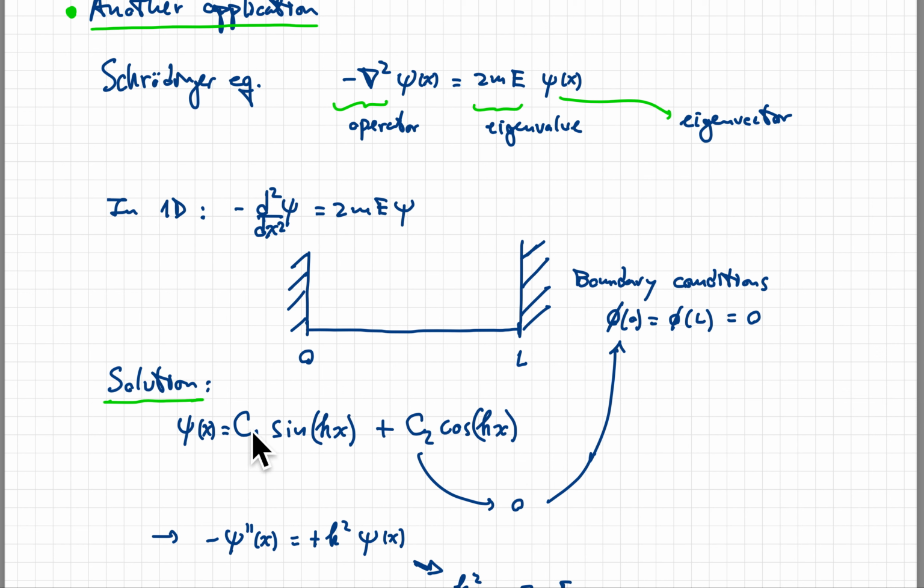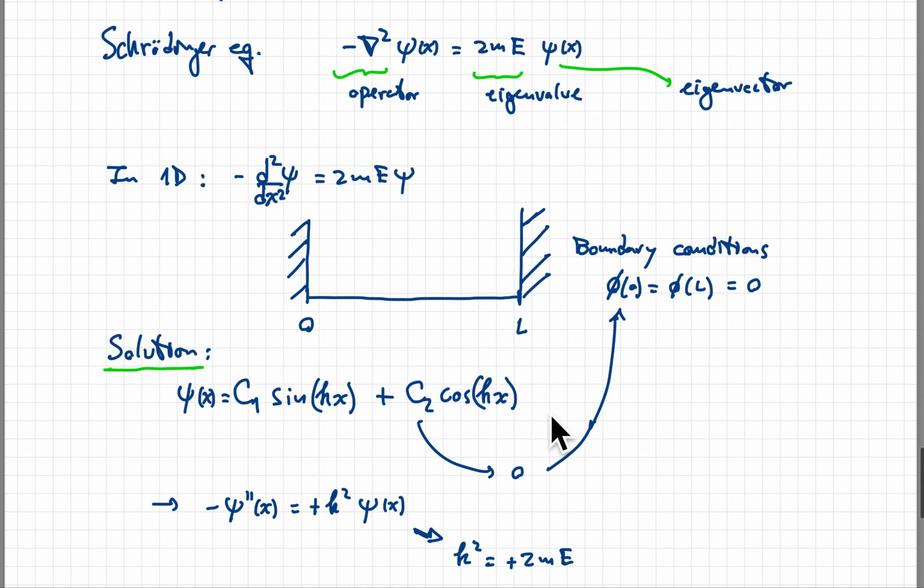Now, first of all, this constant sort of had to be there because this equation is linear. And so if I have a solution and multiply by a constant, or if I have two solutions and I form a linear combination, it's still going to be a solution, okay? Because this equation is linear. And so if these two are solutions, then the linear combination will be a solution as well. So this C1 and C2 have to be there. And this k that we inserted in here is what's going to help us account for this 2mE. So let's see how that goes. If we take this solution now, and we take two derivatives, then we get k squared times the same function.